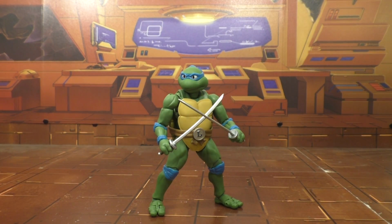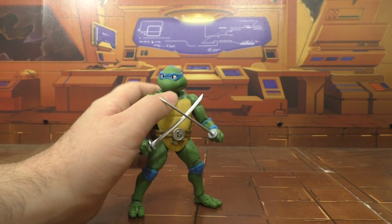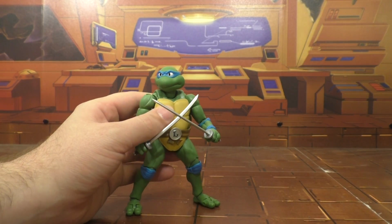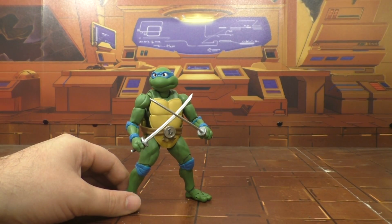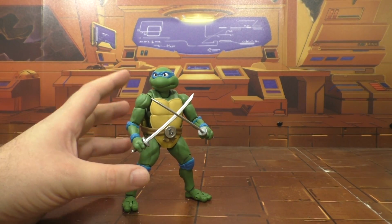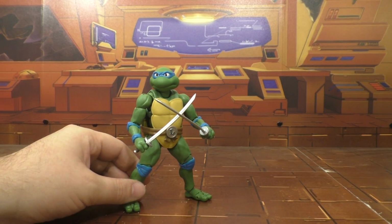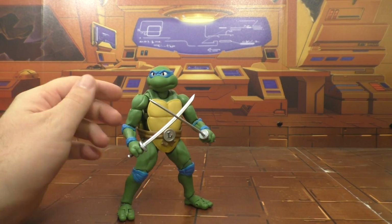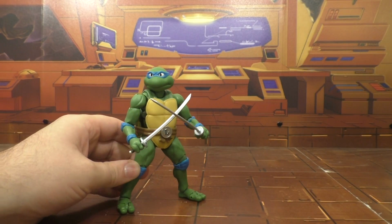If you're a Ninja Turtle fan, I will recommend him. Like if you're a hardcore Ninja Turtle fan, you probably already have him actually, but I do recommend him in that case. But if you're casual Ninja Turtle collectors, there was that set I reviewed a little while ago that was Walmart. That was movie figures. Those were about $20 a piece, so a third of the price. I'd probably go with those if you're just kind of the casual Ninja Turtle fan and you want something awesome. But if you're a hardcore fan, then yeah, I would say pick him up. And outside of that, yeah, I think he's pretty good.